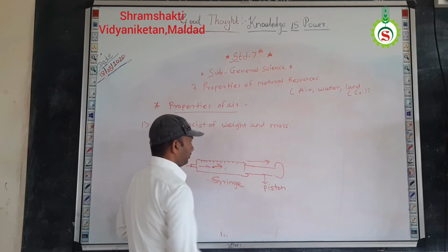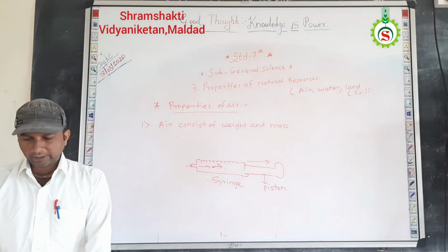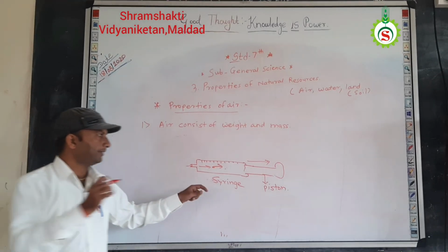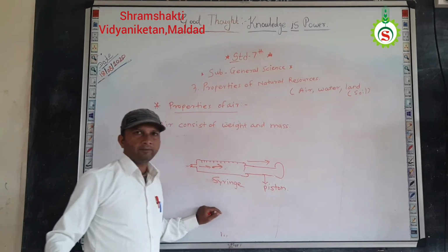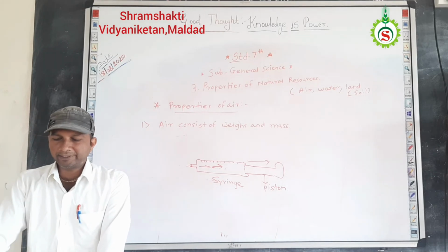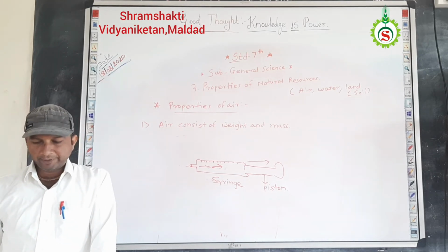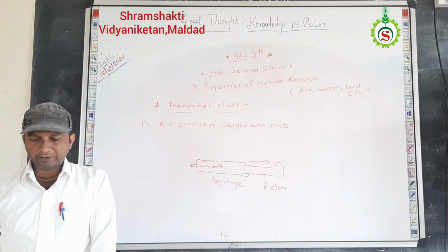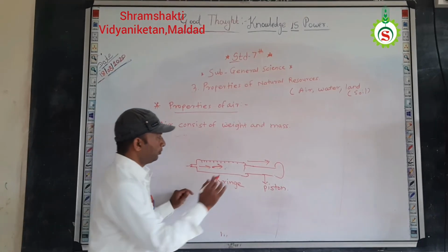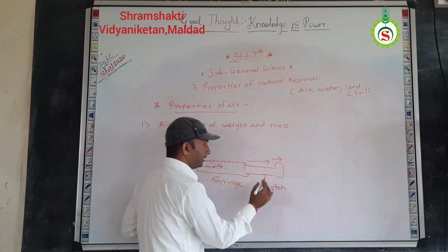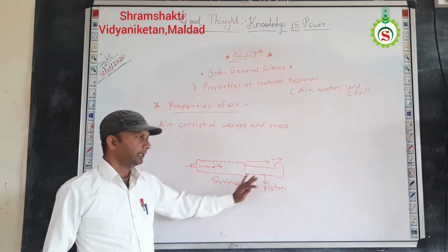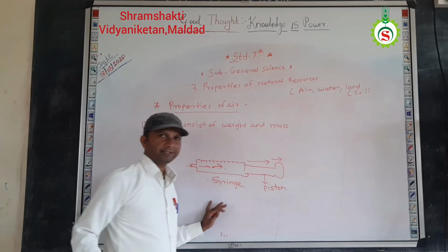Okay, and what do you observe? The piston can be pulled out easily. So you can easily pull that piston without more force. The piston then remains in that position even if you let it go. For example, when you pull that piston and then release, that piston remains as it is for more time. Okay, this is the first activity.